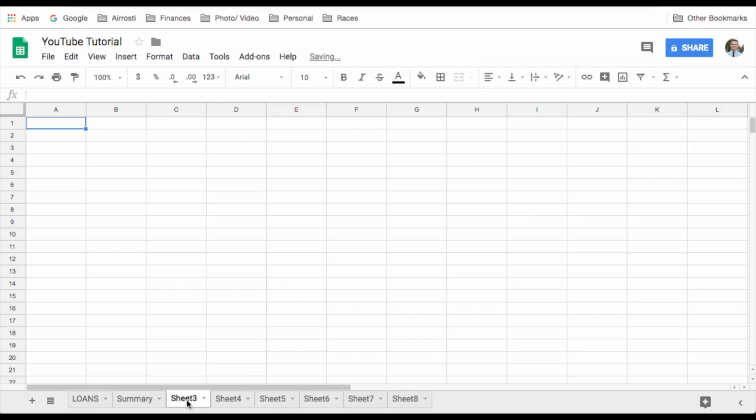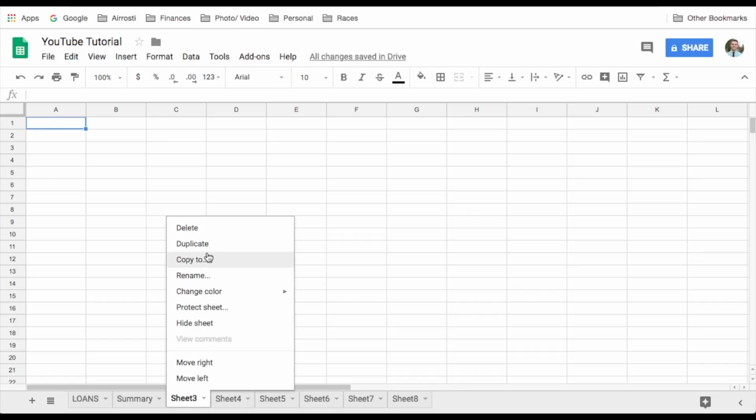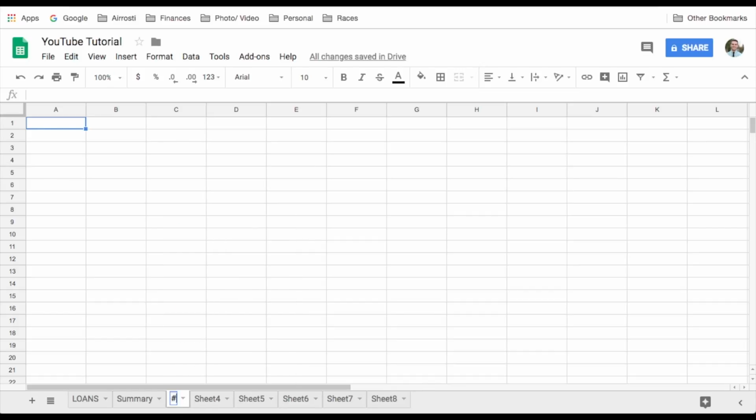And then this is going to be loan number 1, 2, 3, 4, 5, 6. Excellent. So we're going to start off here at loans. We're going to make sure that we're highlighting that one, and we're going to go ahead and map out the perimeter of everything in here.